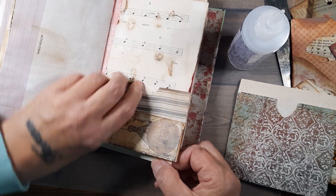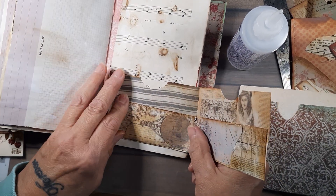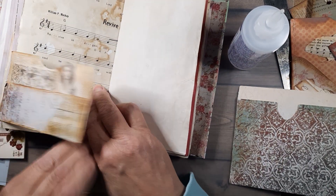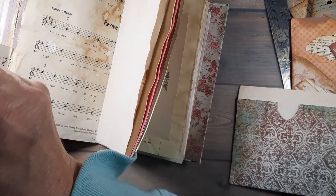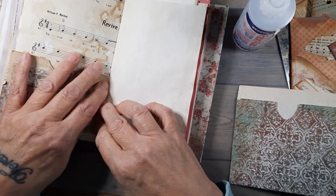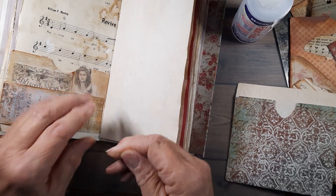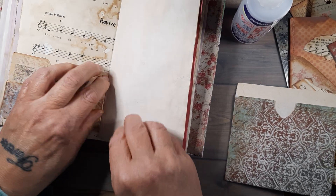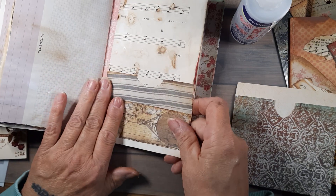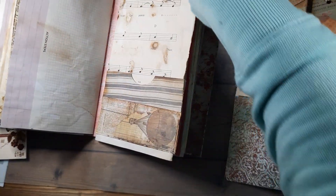I started all these challenges this year with intentions of doing every one of them all the way through, and I quit them all — I just couldn't stay motivated. Amy at Crafty Fats has a 50 Stack Challenge going, and every so often I say I'm gonna jump in. She had 'hot and cold' and I thought I'm gonna do that — I even sat and looked for pictures — and then I get sidetracked.